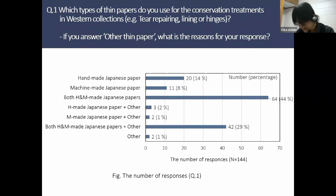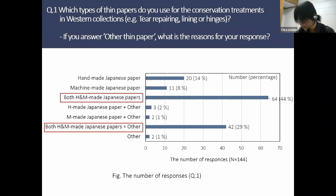Let's move on to the findings. Question 1. Which types of thin paper do you use for conservation treatment in Western collections? This bar graph shows the percentage of responses, and it shows that most conservators tend to use both handmade and machine-made Japanese paper.